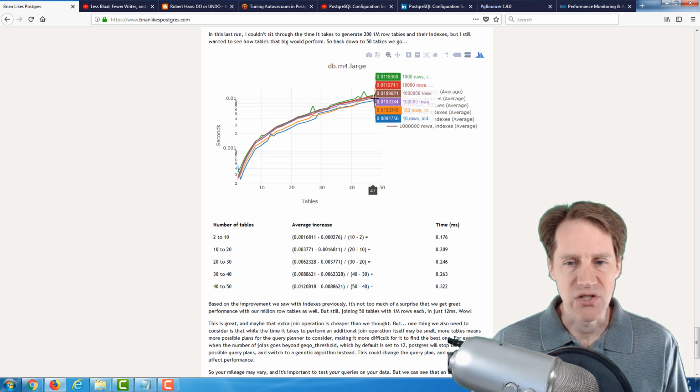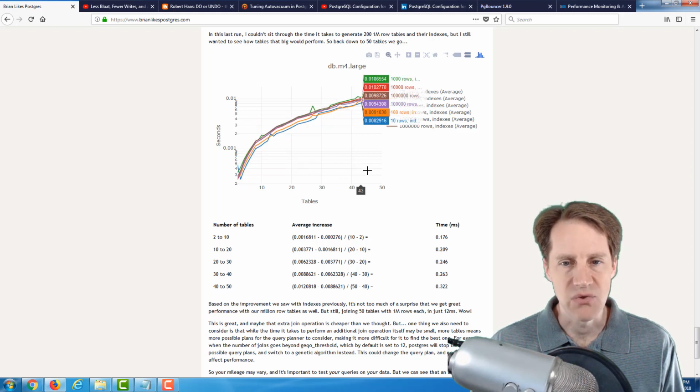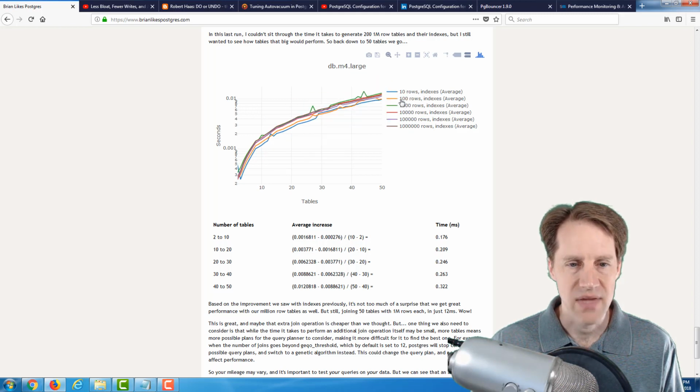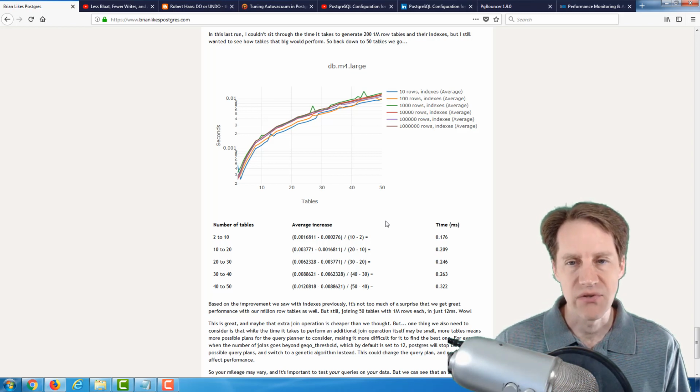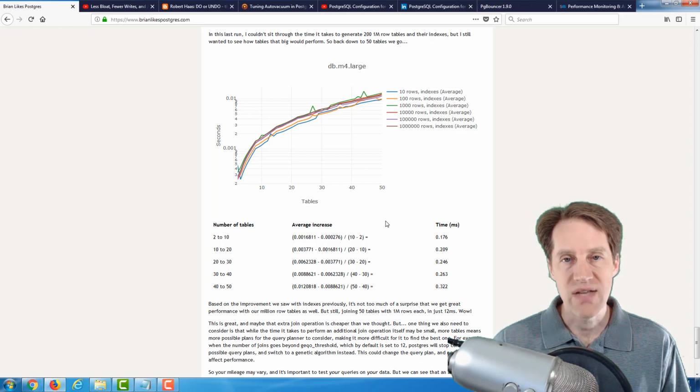But using his methodology, he's basically seeing joining from one table up to 50, definitely seeing an increase in the amount of time it took, again, based upon the row size, but the performance is still good. And he says, but still joining 50 tables with 1 million rows each happens in just 12 milliseconds, which is great. But again, with larger tables and with a larger number of rows, what would that performance look like? Because in my experience, there is a real cost to joining to multiple tables with a lot of different rows. And you definitely need to minimize joining to additional tables.